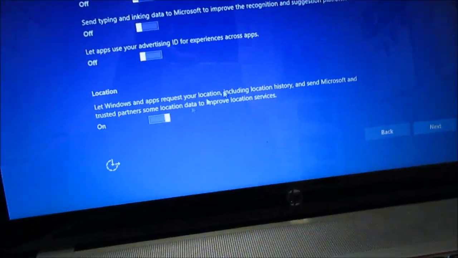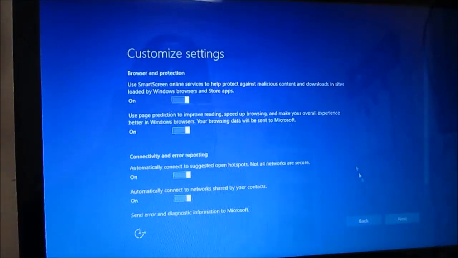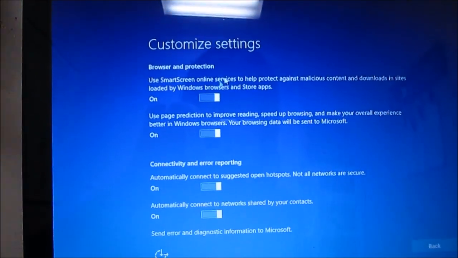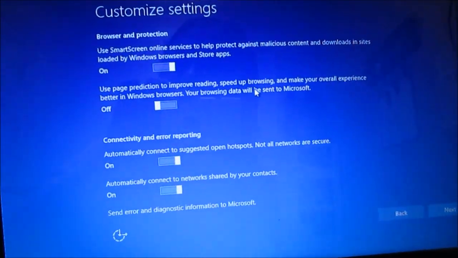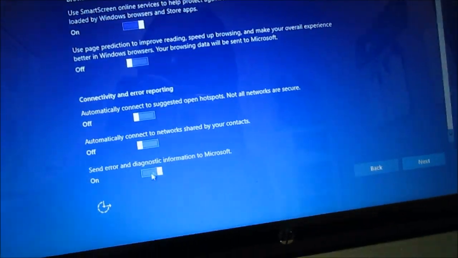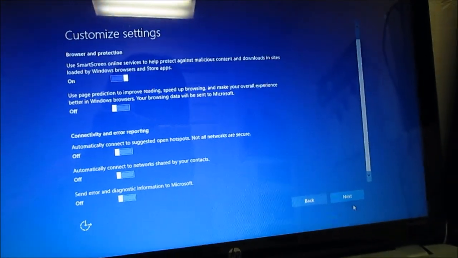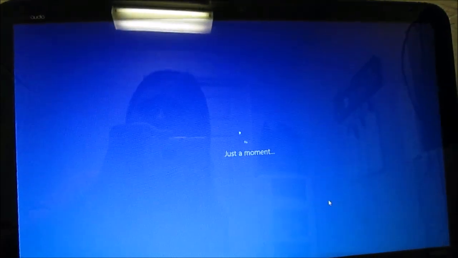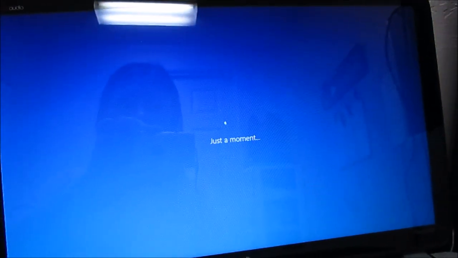You can leave this on to request location, that's fine because it just requests it. I'm going to leave SmartScreen on because that helps protect you. I'm turning this off because it sends your browsing data to Microsoft. I don't like it connecting automatically to open hotspots, that's not safe. So I'm just going to leave it like that. Click Next. And that's how I do that.